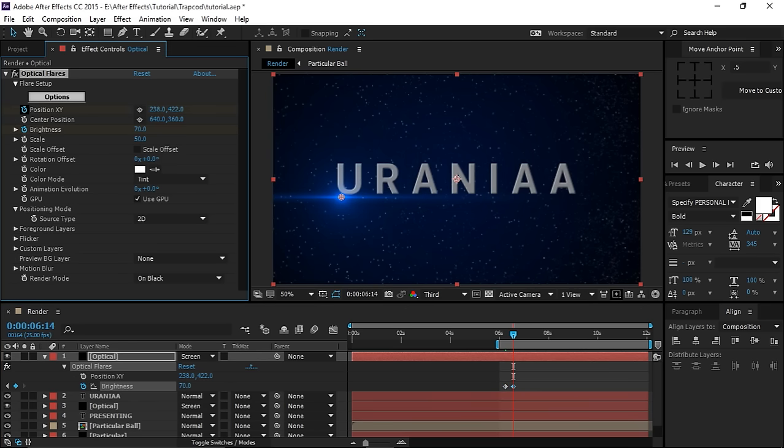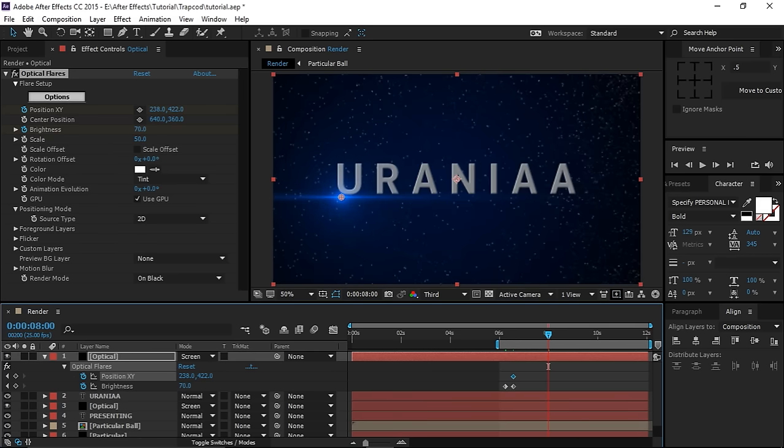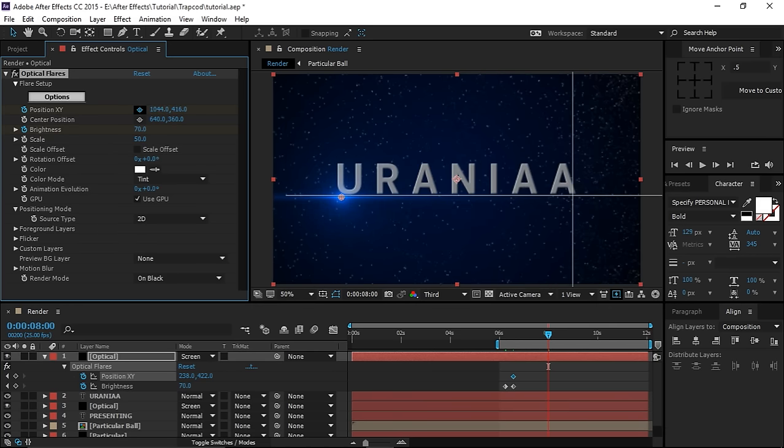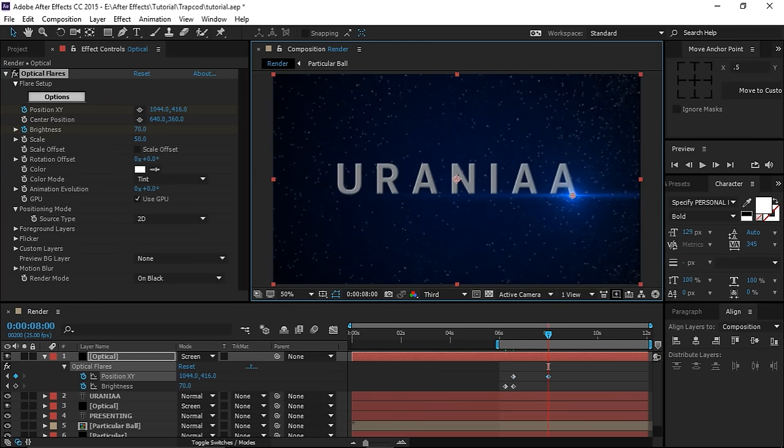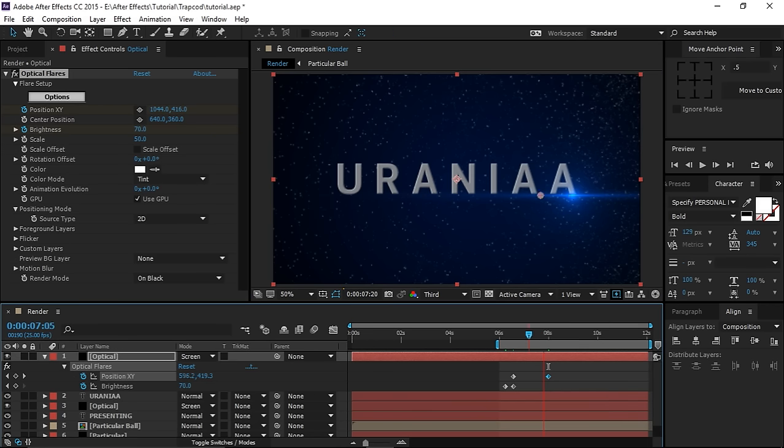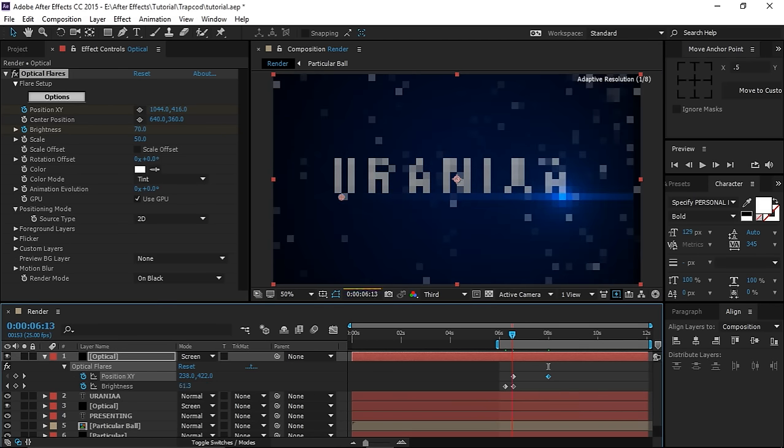And now we will add a keyframe on position X, and maybe go to 8 seconds and change the position here to here. Or we can do one thing, you can really design up to you, it's totally up to you.